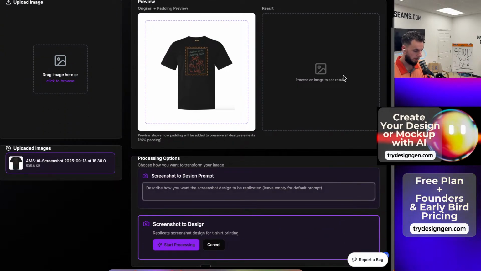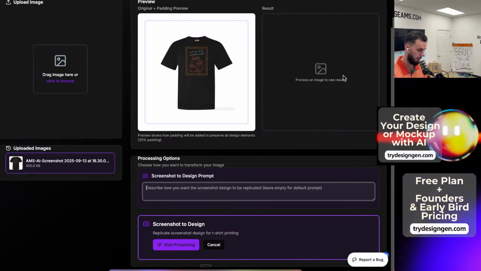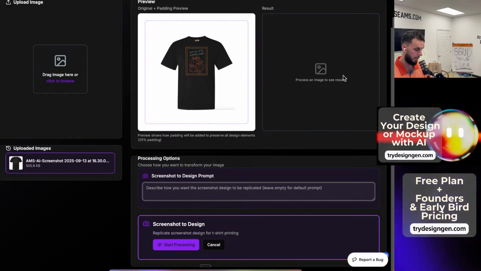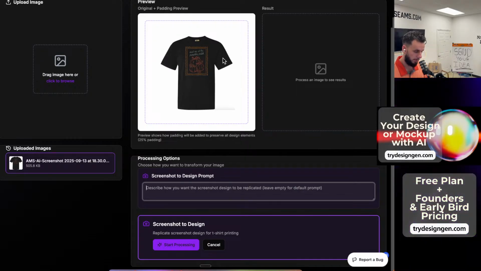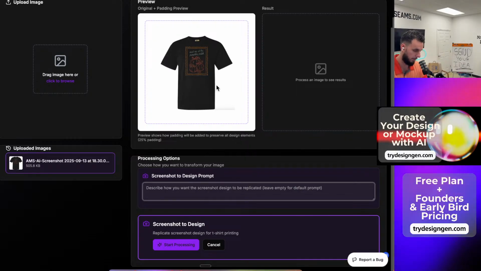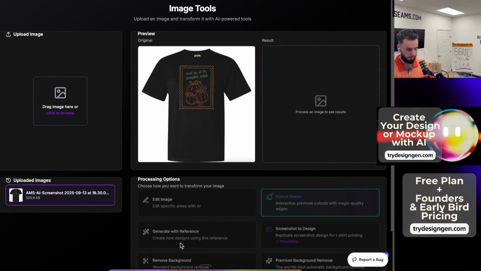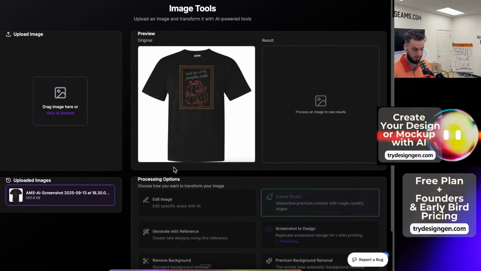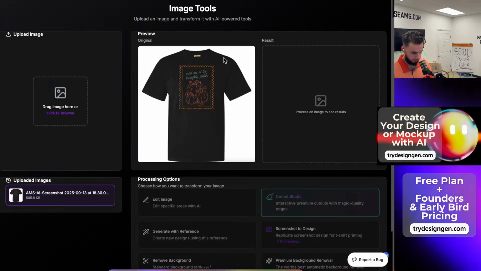And with the screenshot to design tool, you can choose to change anything. So if you want to change the color, the text, or anything at all specific about the design before you get it back, you can enter the changes that you want to see in the prompt right there. Or you could just leave it blank and it'll still run the design. It'll give you back exactly what you're uploading. So if you're uploading the image exactly one-to-one, you'll still see that we're going to get back the same results. So let's go ahead, start this up. The screenshot to design tool, this one does also take a little while, so I kind of goofed myself with that one.